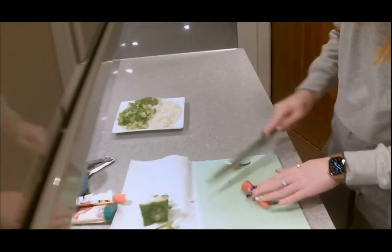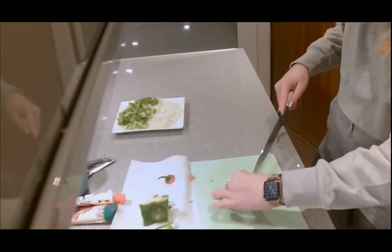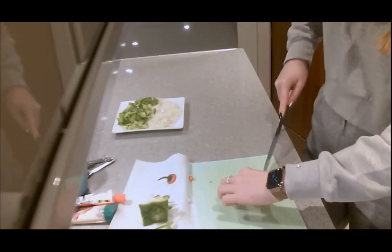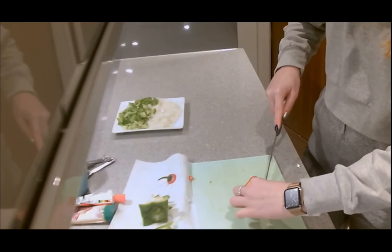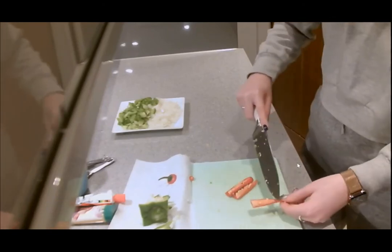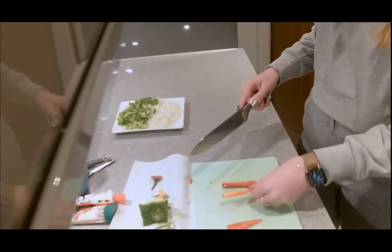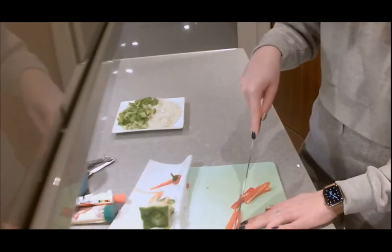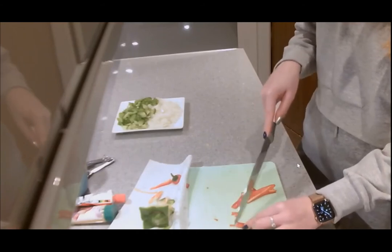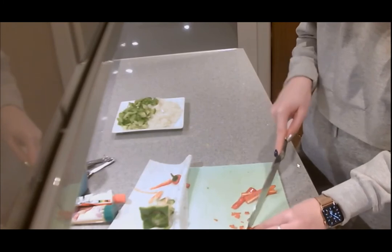Then I'm going to top and tail a chilli, and I'm going to slice it into quarters, and this is going to allow me to just slide out the inside of those seeds. Now if you like things extra hot, then you don't have to cut out the seeds. I just find the seeds quite bitter, so I always take the seeds out and I slice them out onto my paper towel, or if you've got a waste bowl at home that you can use. Then I'm just going to again finely slice long ways and dice short ways till I have small fine pieces of chilli, and I only used half a chilli.